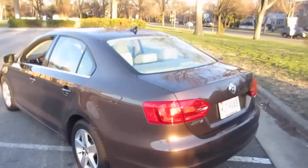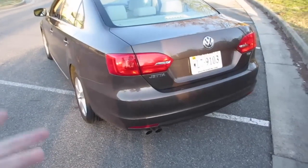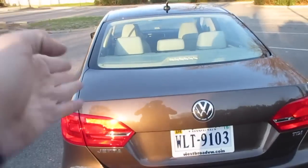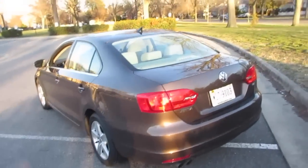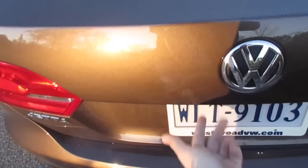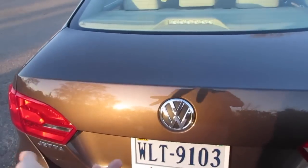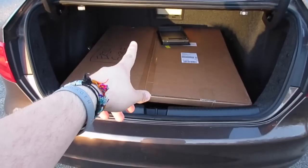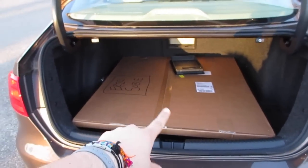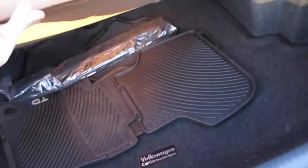I think Volkswagen definitely Americanized this car and it definitely shows — which for a lot of people who care more about things like backup cameras, it's perfect, and this car does have a backup camera. Don't even get me started on why anyone would need a backup camera in a Jetta — it's a compact sedan. Coming to the trunk: one thing they did improve is on the Mark 5 you could only release the trunk from inside or from the key. On the Mark 6 there's a nice little release right here. And one of my favorite parts — LED plate bulbs from the factory.